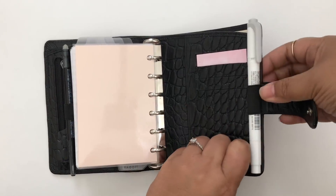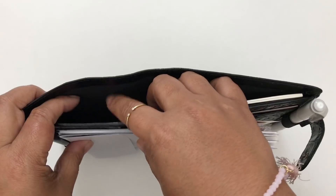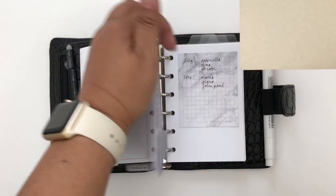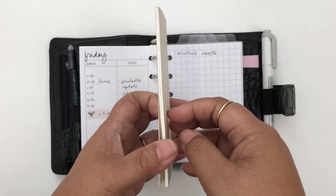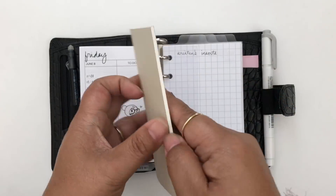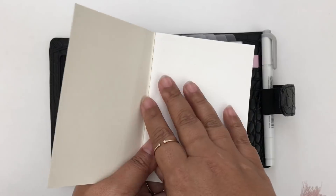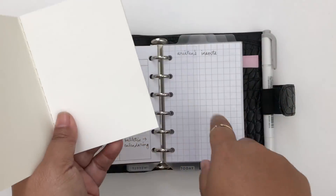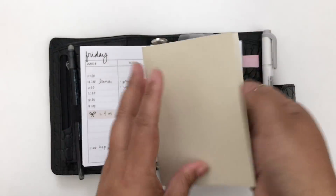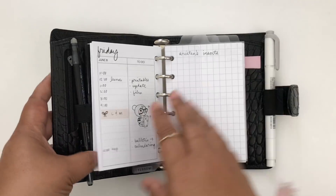In the back I have my gray Mildliner, which I use for crossing out things once they're done. In the back pocket I sometimes put random receipts. I also have a small traveler's notebook in passport size that I got from Mido, a Japanese stationery store local to me. I tore out some pages to make it thinner. I use it to sketch ideas for stickers or inserts, or just random notes before I transfer them to my planner. It fits very nicely in the back pocket — you need the passport size traveler's notebook for it to fit.